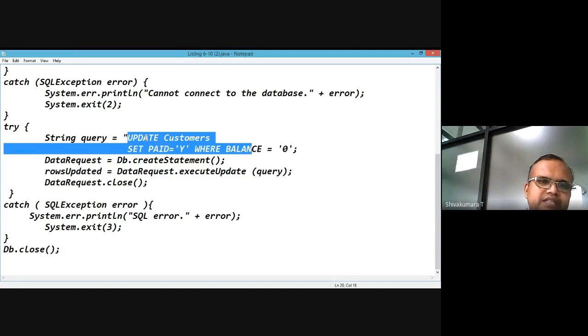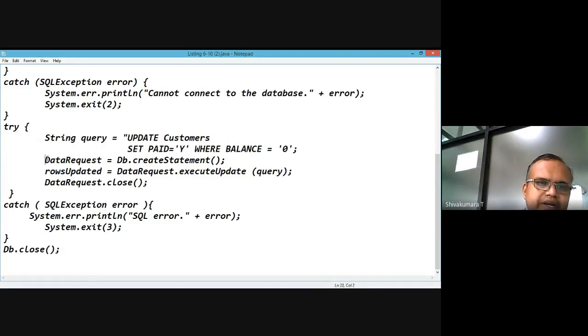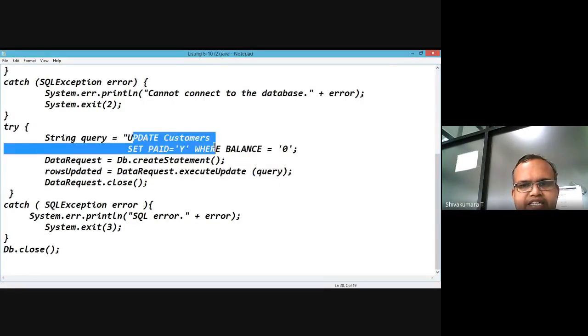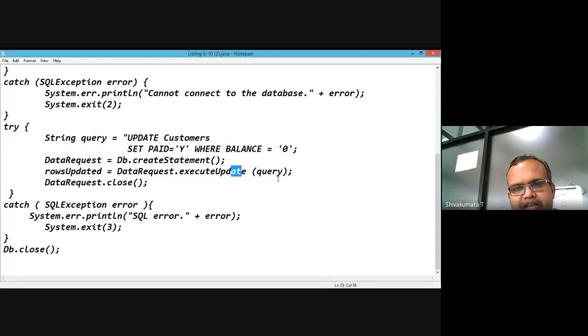How are you using the statement object? Statement object equals connection object dot create statement. You create the statement on the statement object, and you invoke the execute update method, passing the query.